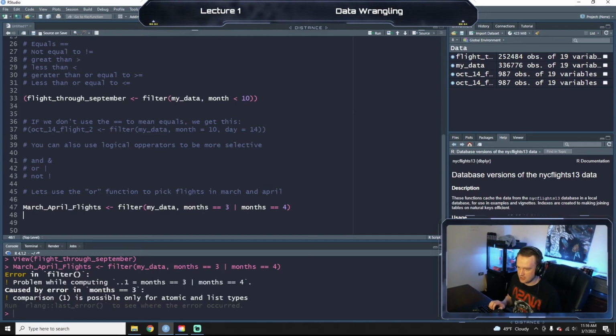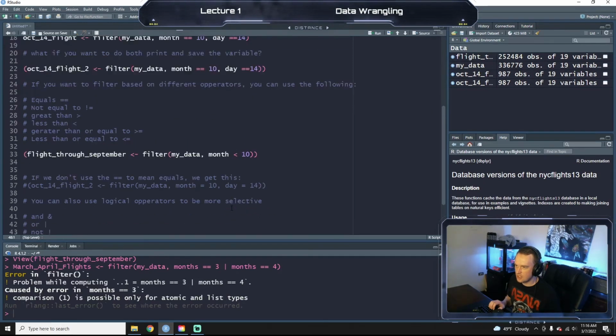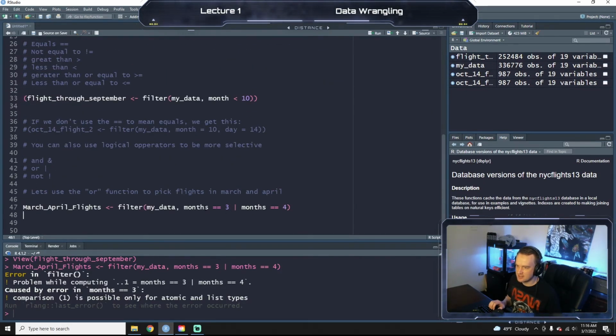Problem while computing. Let's see, what did I do wrong here? I think it's month, right? Yep, there's no S. It's saying comparison is possible only for atomic and list types.